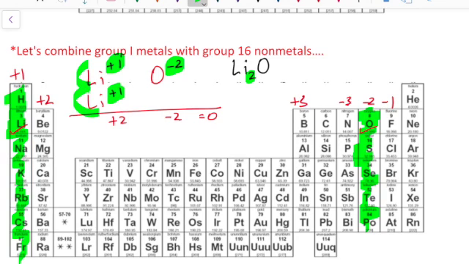Once we've done that and it's told us that we need 2 lithiums, we are finished with the charges. Don't ever put charges in your final answer. Remember also when you write charges that they are superscript. I always tell my students charges are in charge, put them on the top. Subscripts are part of the formula, sub at the bottom. Subway, sub at the bottom.